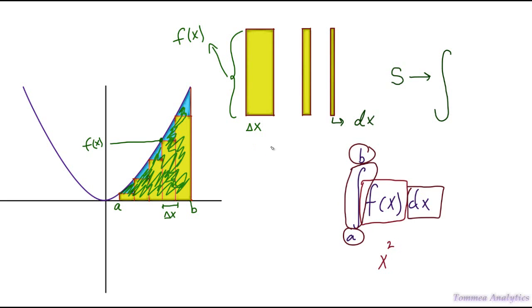Now one other thing that you want to keep in mind is that you may see dy. What that means is that the rectangles are along the y-axis. So the width would be the change in y. Before, we were referring to the change in x along x and shrinking the widths down.